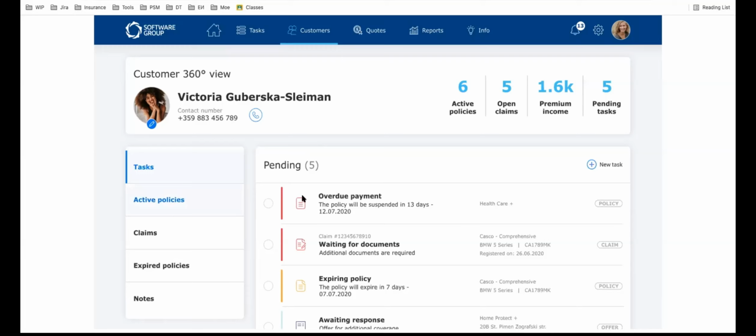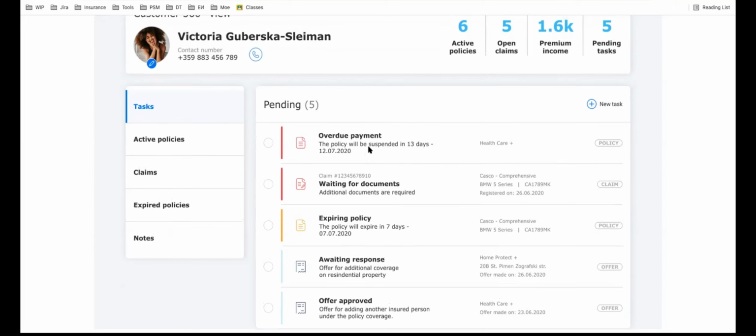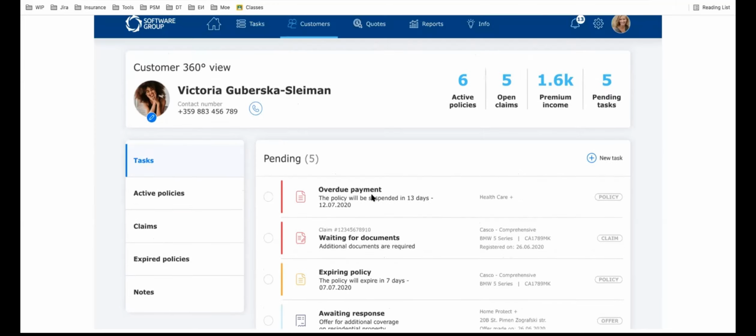So the notifications that you've seen in the customer portal are now active here as well. And as an agent, I can see, for example, that this customer needs to make payment. Some actions are needed for some claims, and this gives me, with just a look, an understanding of the situation of this customer. So when I speak to this customer, I know what their pain points are, how they're progressing, and also I can see what's the value of this customer for me.